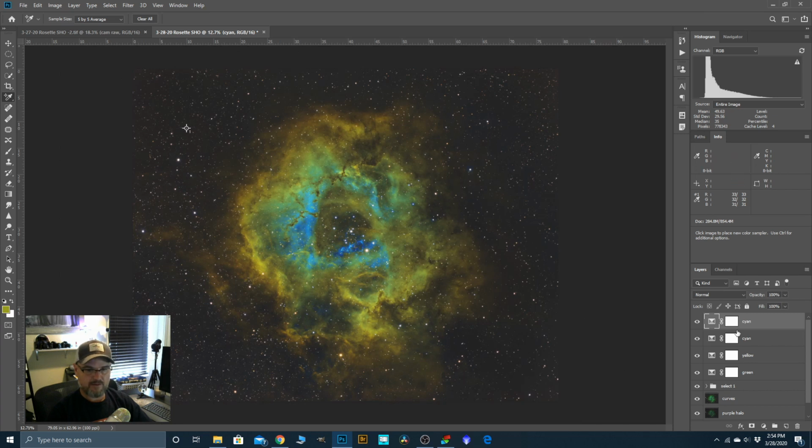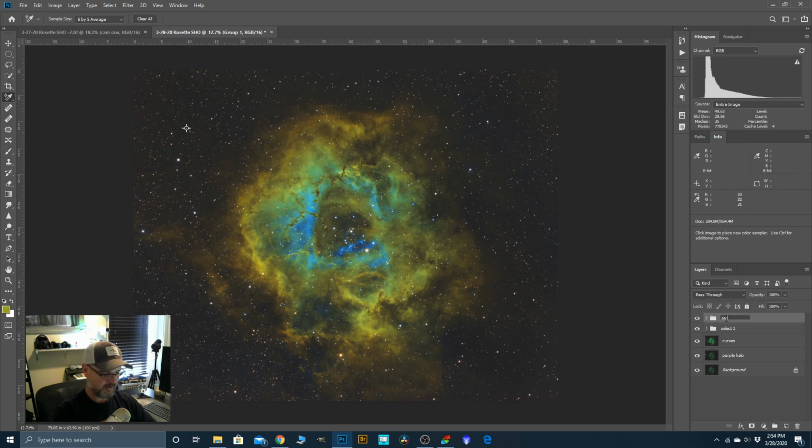But if we select this one, hit the Shift key, select the last one. Oop. Select the top one, Shift key, and select the last one. Drag it down here, create another folder, and say select 2. Let's put an L in there. Otherwise it's seat. And you turn these two off. We've definitely made a huge difference.